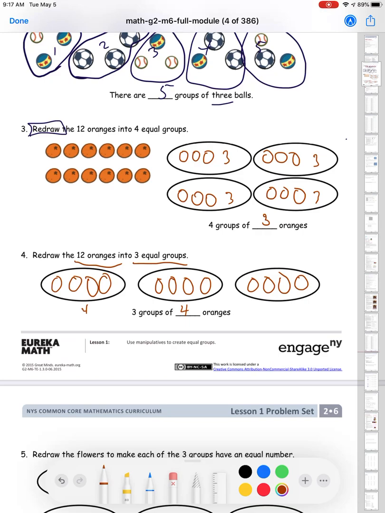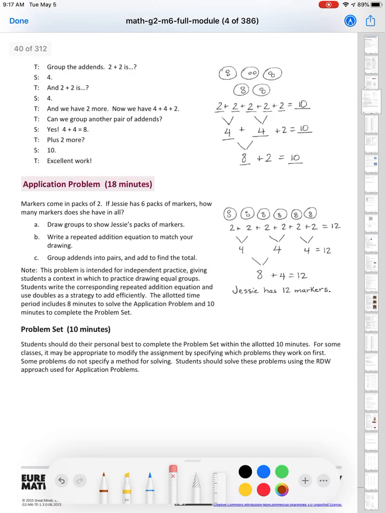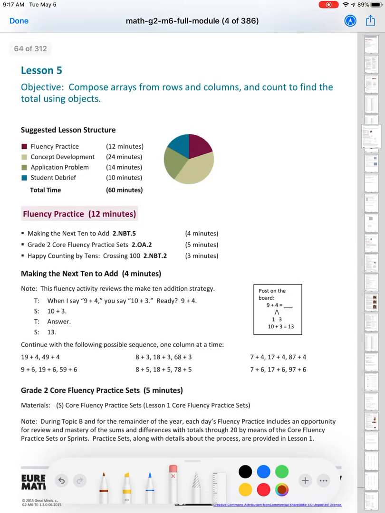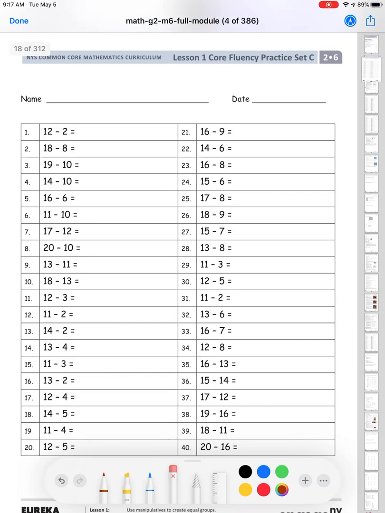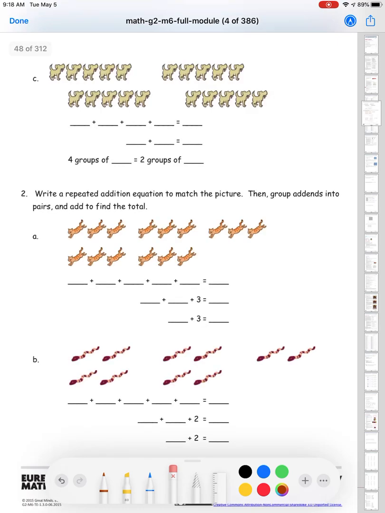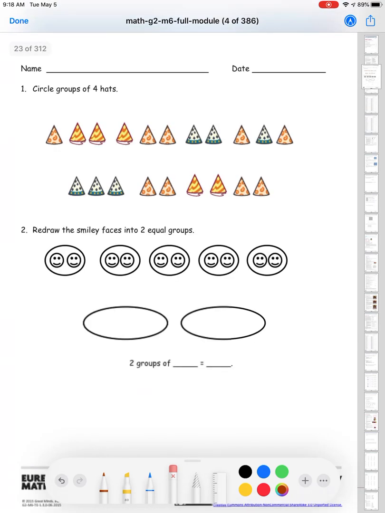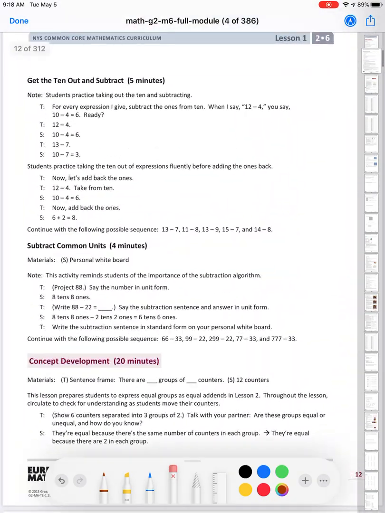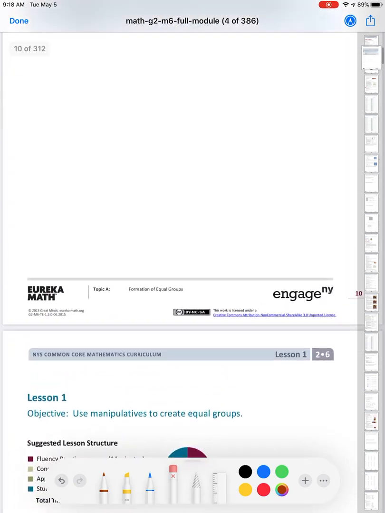Now let's go to the next page. Oops. Let's make sure I have my eraser. And let me page up. Sorry, this is kind of a new thing using my iPad. Oh, I think I went too far. So let me go up to the lesson where we were. We were on lesson... there it is. I need to learn how to do that when I'm doing a live video.